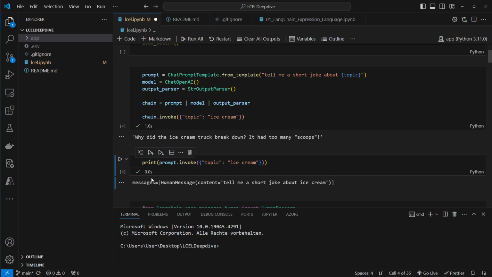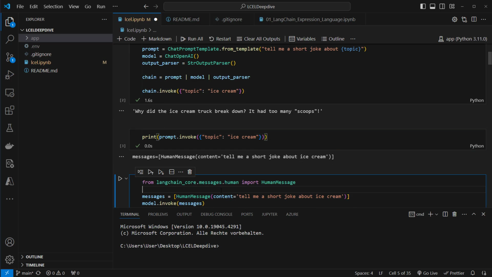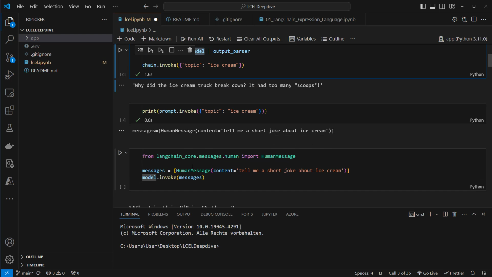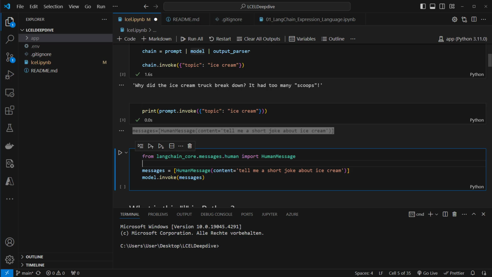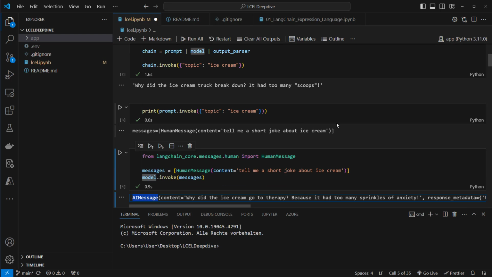And if we have a look at that, we can see that the output is a messages object. And here we've got a list of a human message. Content is: tell me a joke about ice cream. So that's the result. And now this gets automatically passed to the next step in our chain. So the output gets passed to the model. And now if we take that and create our own variable here, we can run the invoke method with our model. And this will return an AI message. And now we can take that again and pass it to the output parser. And this will then at the end create this string.